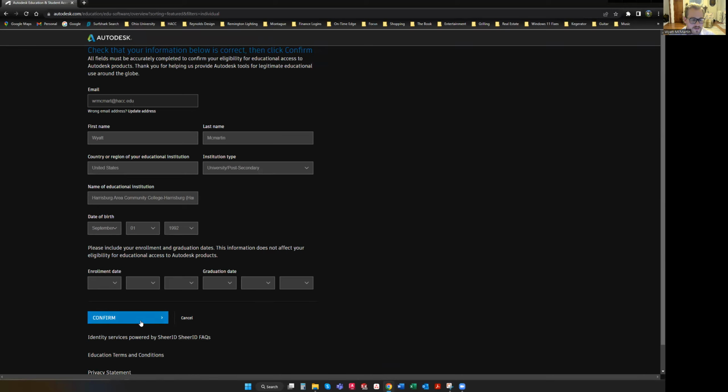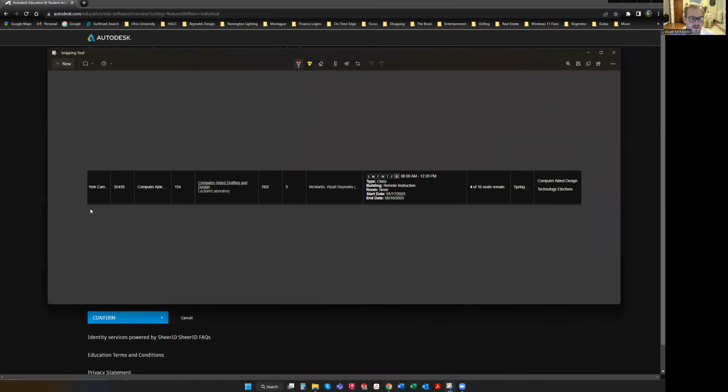So go ahead and do your enrollment date. They're going to ask you for proof that you are actually enrolled. What I used to submit, I have full access to the professional version of the software. But I would submit this as a professor, showing that my name is the professor for this class. What you could do is just take a picture of your class schedule, or take a screenshot with the snip command or whatever of your class schedule, and submit that to them. Usually it takes about a minute or two. It's very, very quick, and they will send you an email.